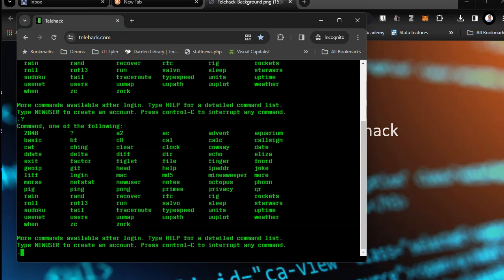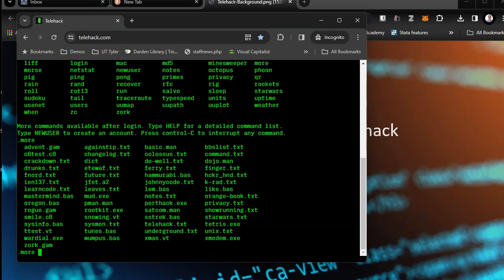So one of the first things that you'll want to do is learn how to use the text reader on this, the pager. There is a command called more. More is the way that you would read a file on the screen. So what I will do is I will show you some of the files here. What I did to get that output is I typed in the word more, I pressed the space, and I used the tab key. And that tab key automatically filled in some files.